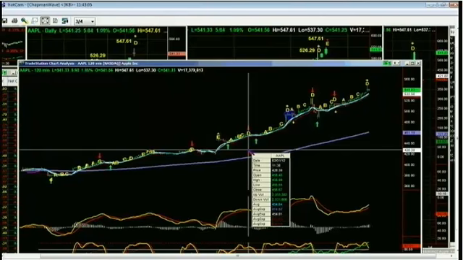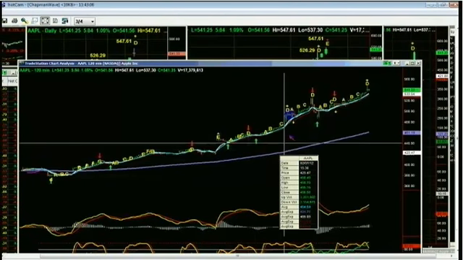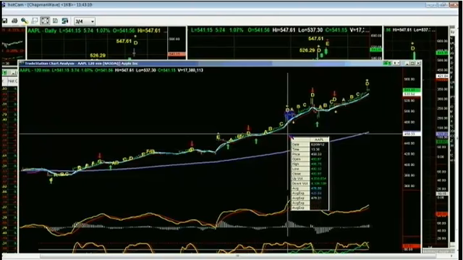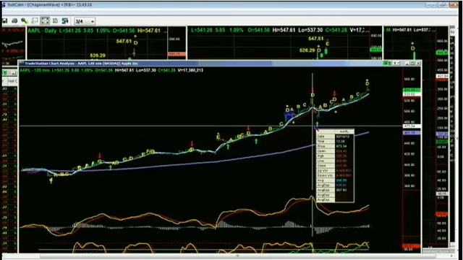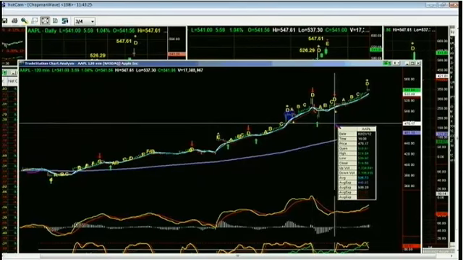This is the 4th one on the 1st of February. It pulls back, goes to a D with an instant restart on the 9th of February. It makes another D on the 15th of February. I've lost count. Each day I do this, I lose count. So that's 1, 2, 3, 4, 5, 6. Another quick peak D on the 21st of February, 7. And we've just made another D, that's 8.